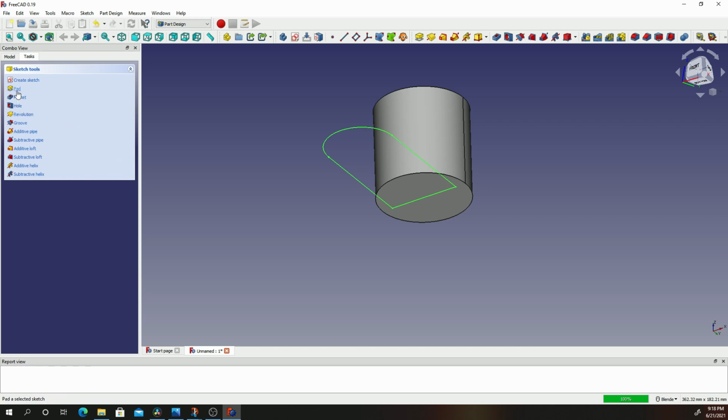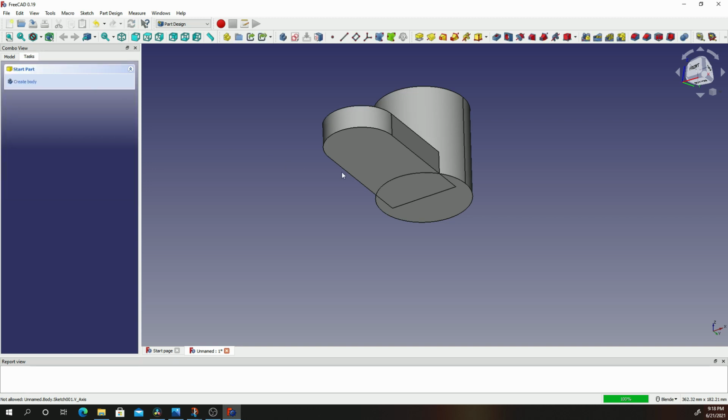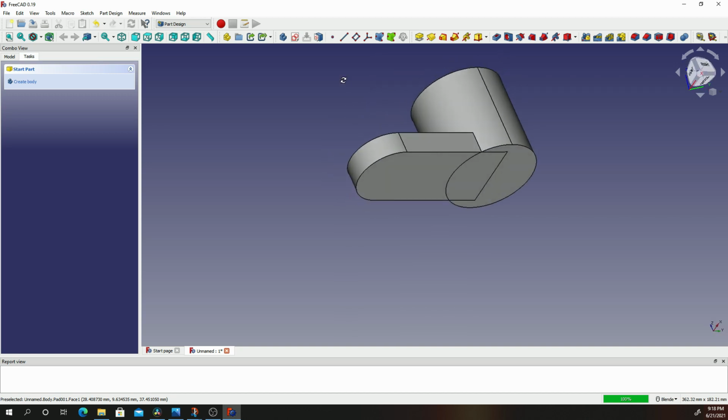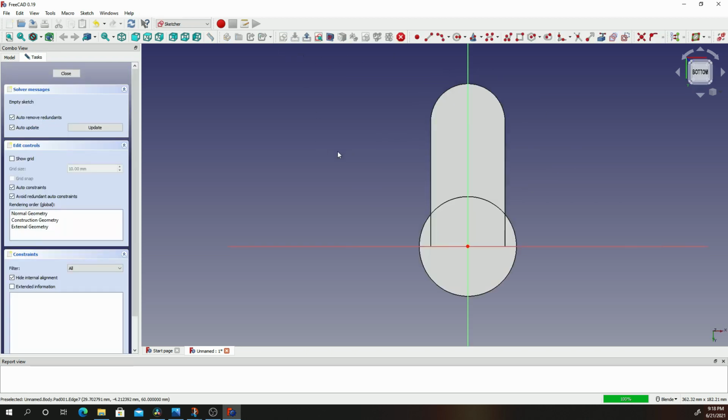Click on pad. Click on reverse and give it a value of 15 and click OK. So at this point, our part should look this way. Go ahead and click on the bottom face again and click create sketch.